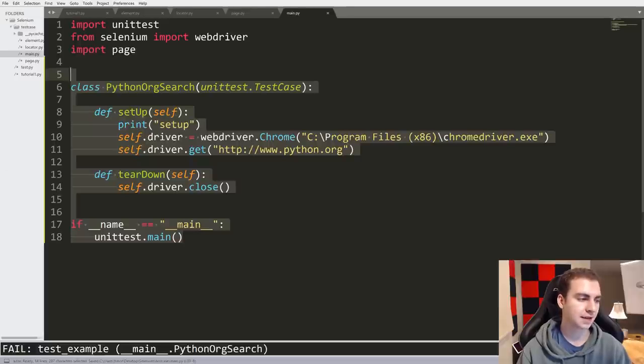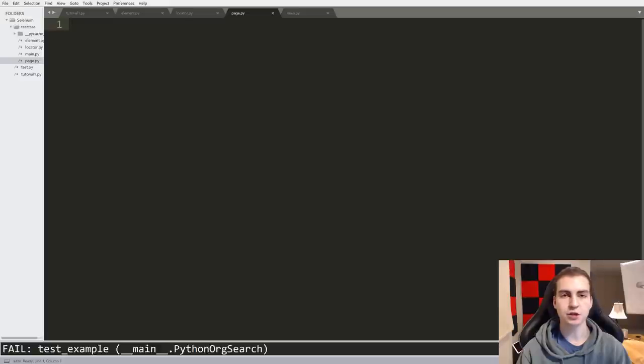So now that we have that, the next thing we're going to do is actually set up what's called a page object. Now, each page on our website, we want to actually define inside of a class so that we can access things really easily. We can check if something is correct. And this is where we're going to be writing a lot more Selenium code, actually inside of page.